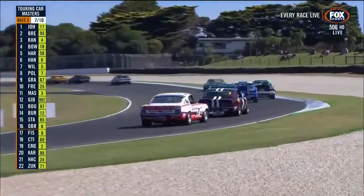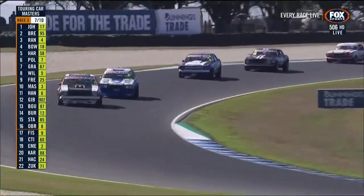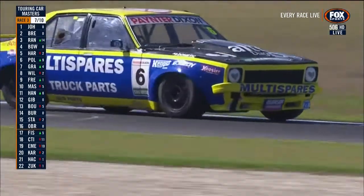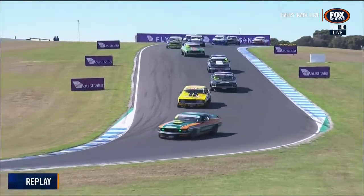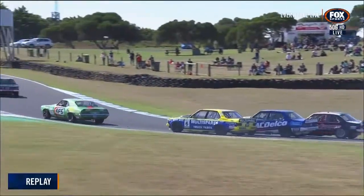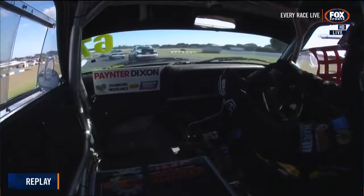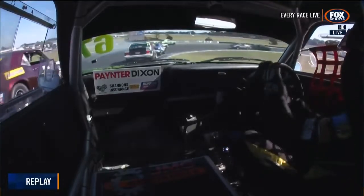Bruce Williams had a massive moment at the top of Lukey Heights. Ryan Hansford was the same in the multi-spares car, and I think may have damage. And through all of that, Jeremy Gray's got 3 spots. Let's have a look at that again. So Harris cranked sideways, Bruce Williams behind the same. They're all struggling to get the thing stopped at the bottom of the right-hander. Hands going everywhere with steering lock. Jim Policina says, I'll have some of that, and hip and shoulders his way through. And Jeremy Gray will get a couple of free positions here as well.